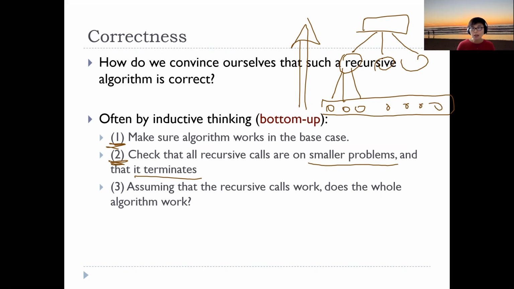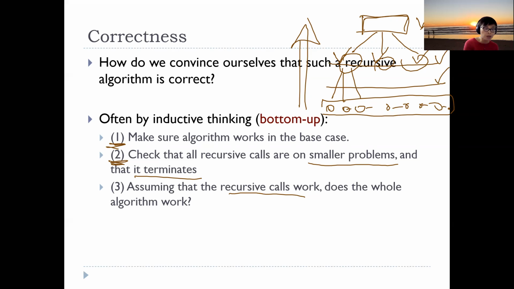Once 1 and 2 are done, you need to check the recursive idea is correct, and you ask that if all of these recursive calls give you the correct answer, does the top level one also give you the correct answer? Once that is done, we can just use this inductively. If all the bases are correct, that means the level above the bases is also correct. That means the next level is also correct. And when this level is correct, the final level is also correct. You just go bottom up. So that's inductive thinking, okay?